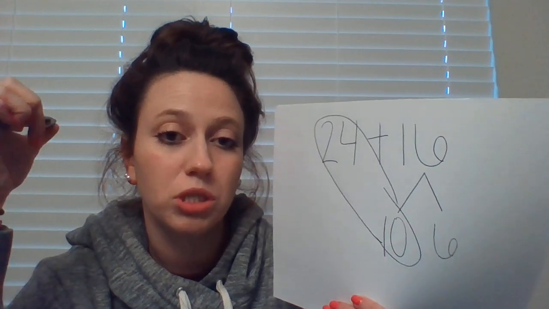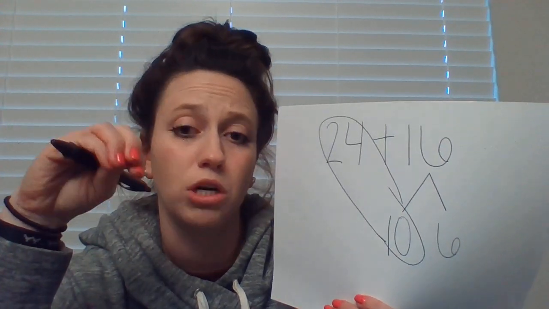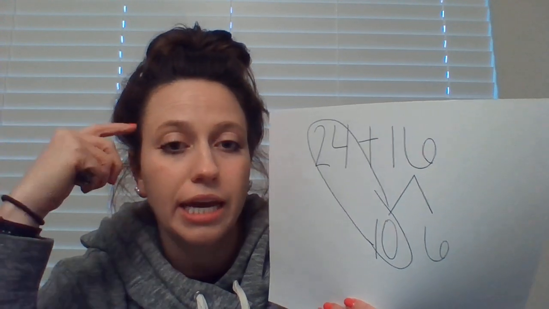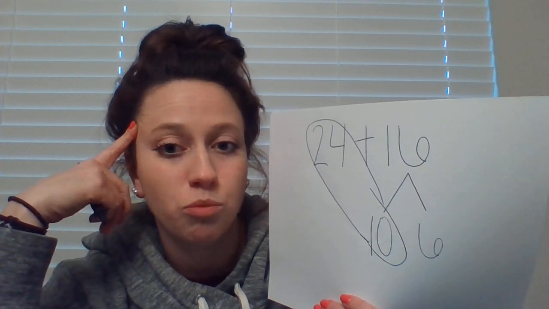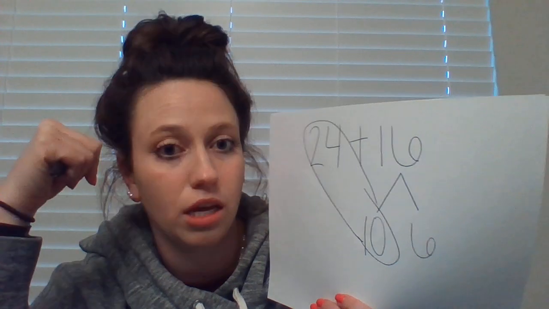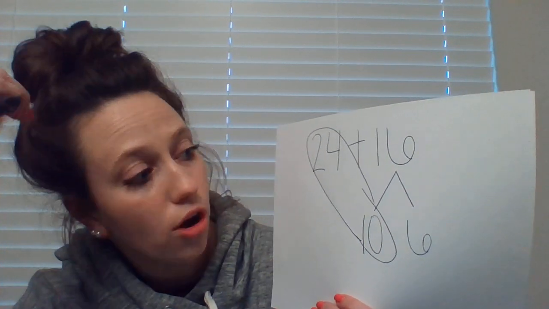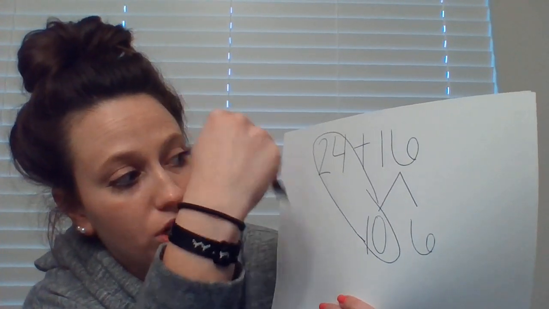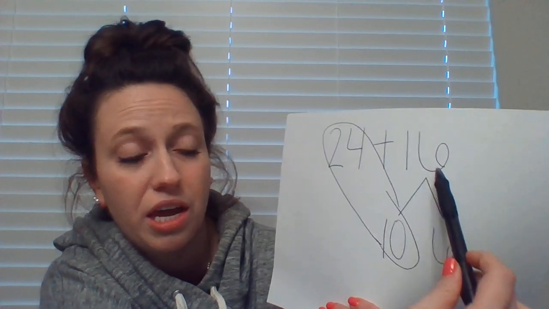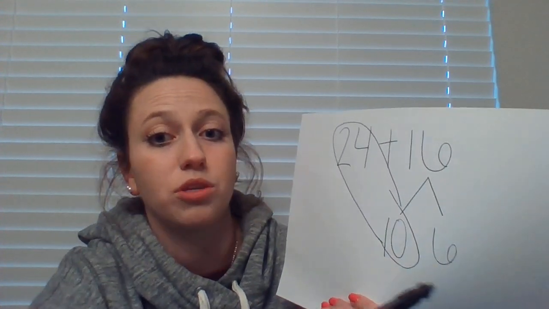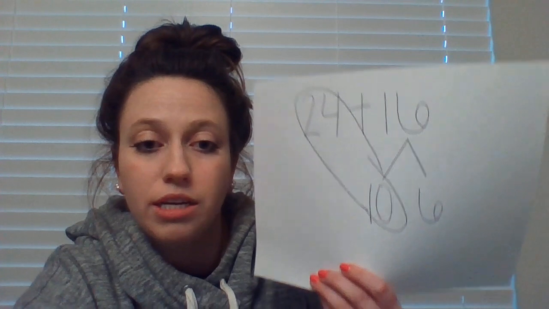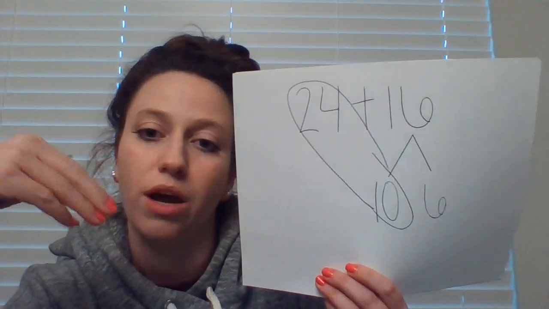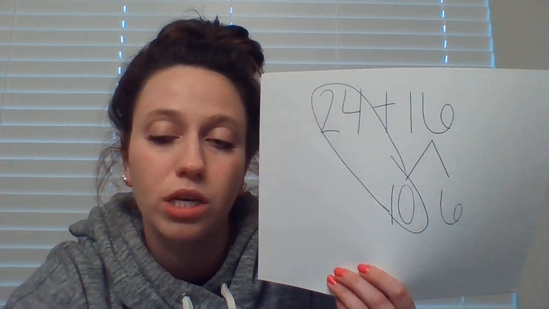The reason I teach them to circle the tens numbers is because the tens numbers are what is in their first number sentence, and it helps them figure out which numbers we have not used yet for the second number sentence. So what I've taught them is that the numbers in the circle have been used, and we can't use 16 because we already broke it down, so the only number left would be 6. Now that's going to make a little more sense in just a second.